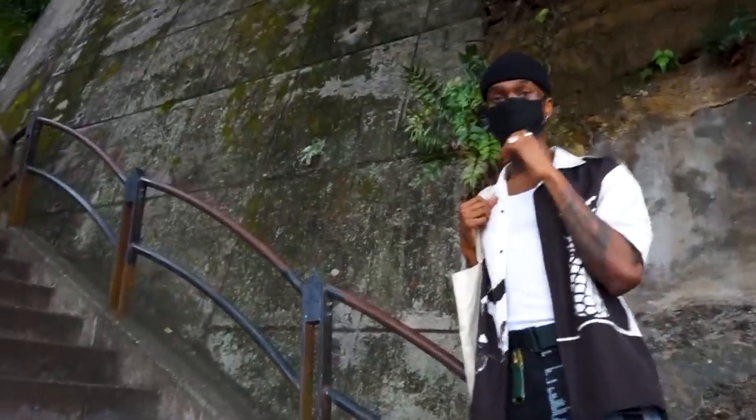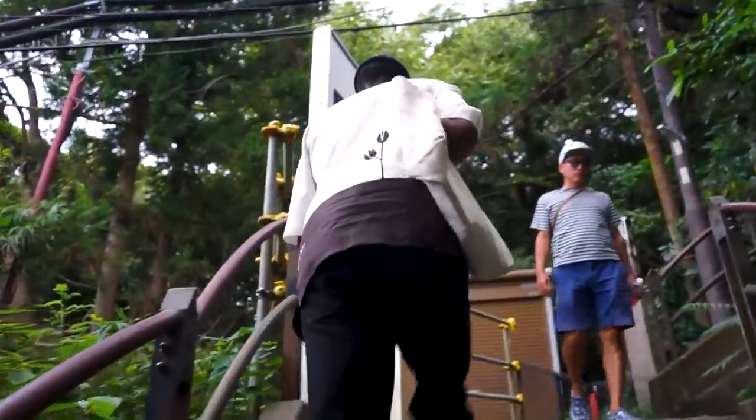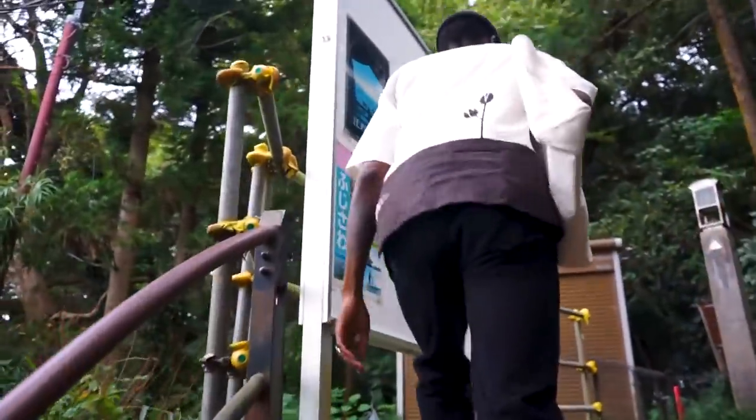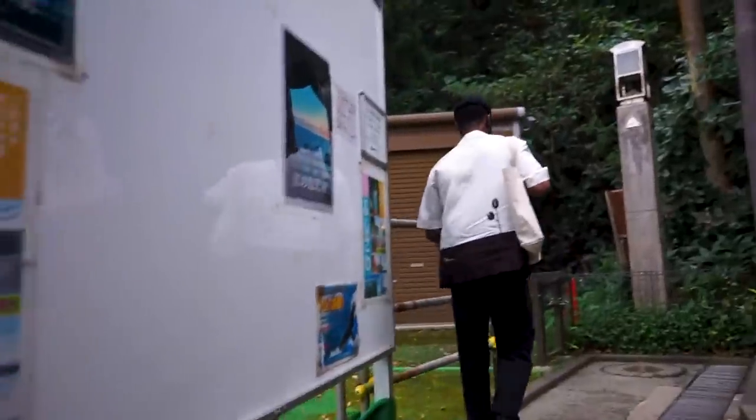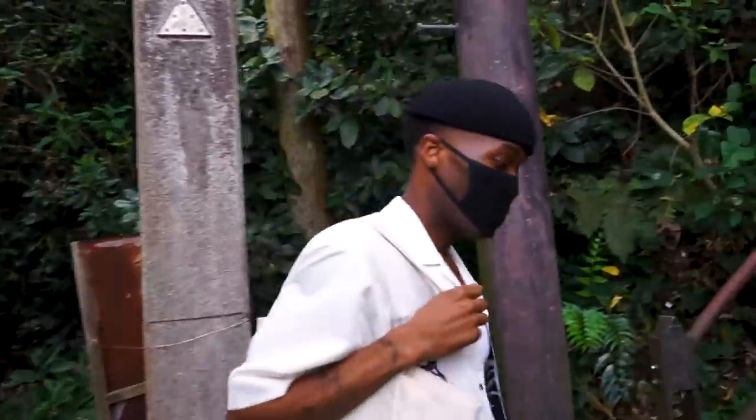These stairs are pretty steep. I'm almost out of breath. This is like the hiking park of this island — you have to keep going and walk a lot of stairs. What a view though. My thighs are on fire. I need a glass of milk. Why milk? You need energy, bro — make your bones strong.